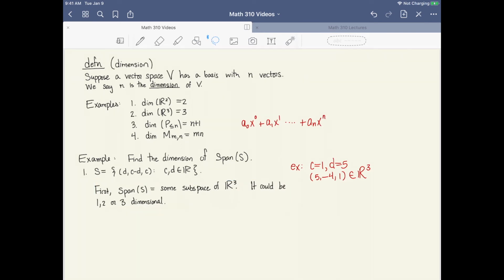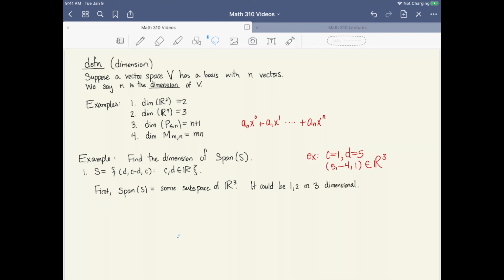And remember, the span of a set of vectors is always a vector subspace. So this is a vector subspace of R3, and because of that, it could be 1, 2, or 3-dimensional. Something that I visualize as a line through the origin, a plane through the origin, or all of R3. And it won't just be the 0 vector, because I could obviously take numbers like the ones I took over here that are not equal to 0. So what I need to determine is which type of subspace of R3 this actually is.